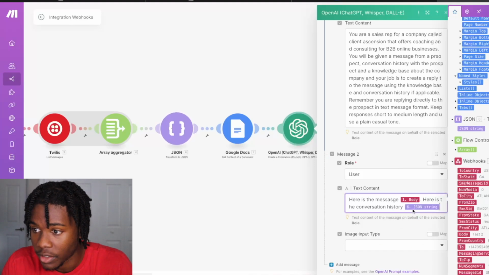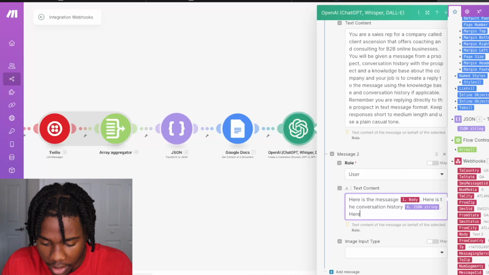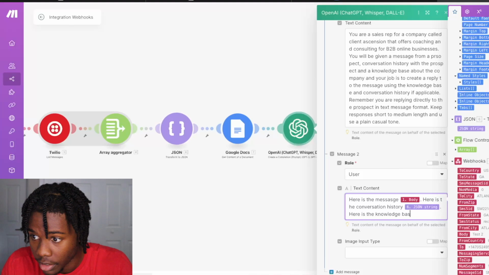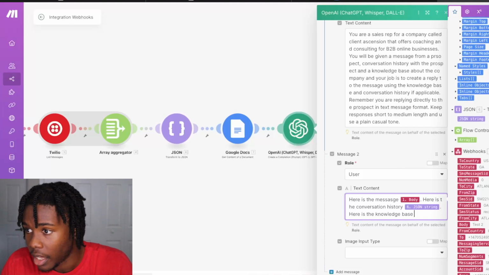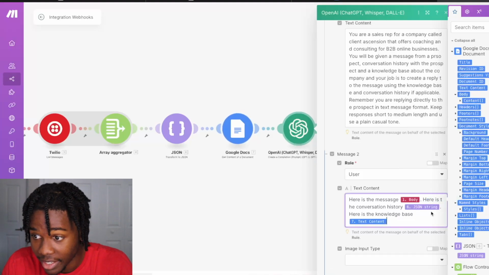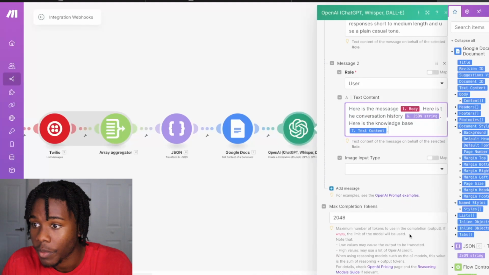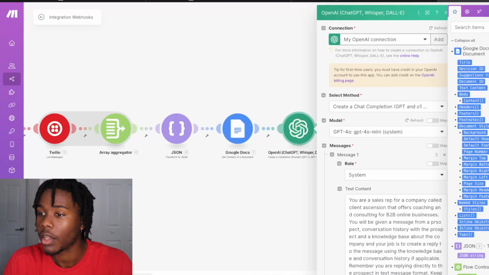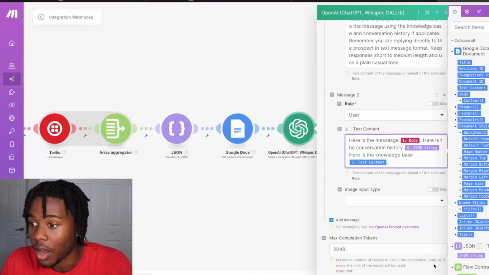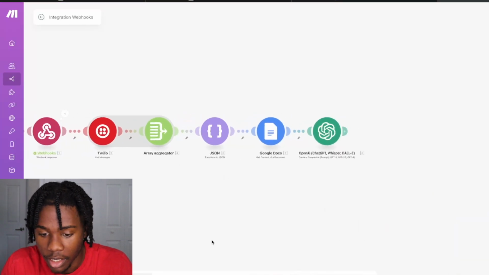Conversation history is going to be this JSON string. And then we're going to say, here is the knowledge base. And our knowledge base is the text content that we just got from this Google Docs form. And that's basically all ChatGPT needs to keep up with this conversation.